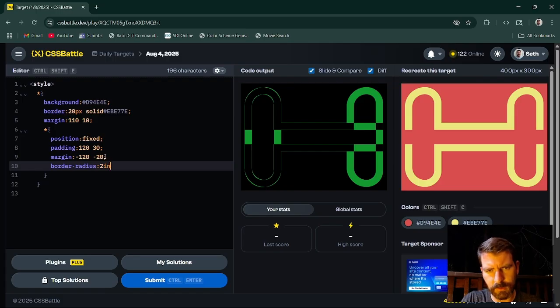Still isn't working. Doesn't seem quite right. Do I need to make it a little bit taller?